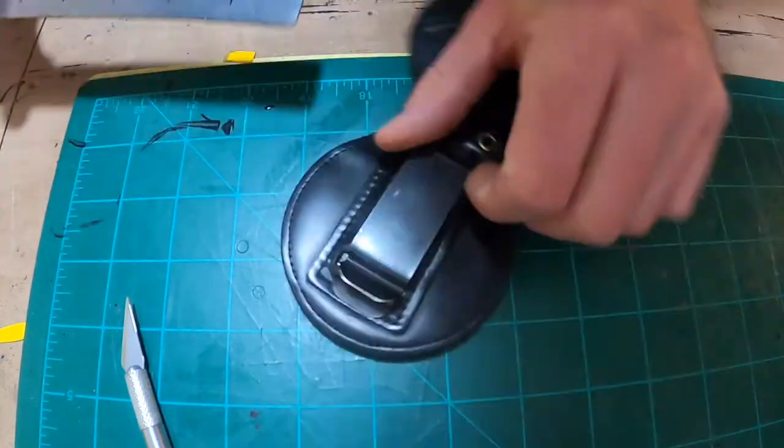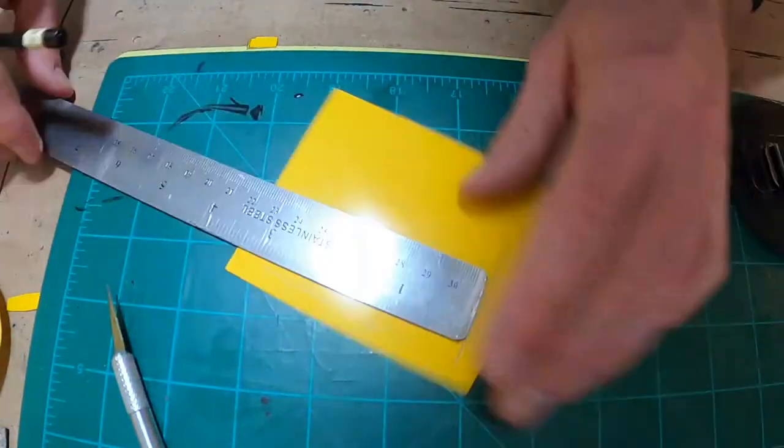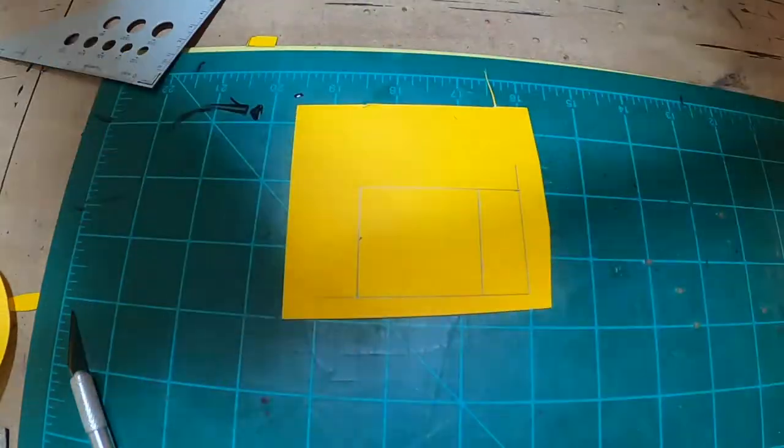Now I'm measuring the little rectangle leather piece that's used to hold the metal clip, and then I'm going to draw it out here on this piece, and I'm going to end up cutting it out with the penknife as well.